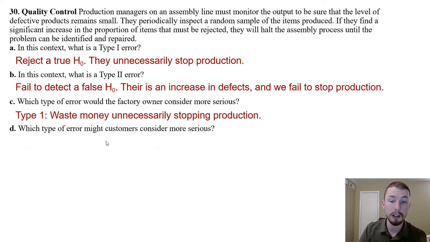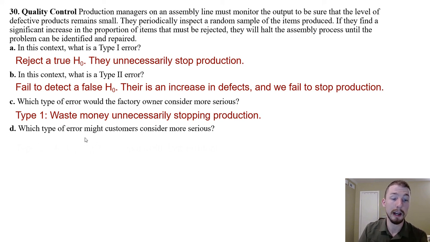Now, is he going to like a type 2 error? Well, no, he's not going to like that either, because they want to detect whenever they have problems, so that it doesn't ruin their reputation, and they have good quality control, and their customers are happy, right? So both of them are an issue, but they're primarily probably going to be worried about type 1 error because it would be unnecessarily wasting money.